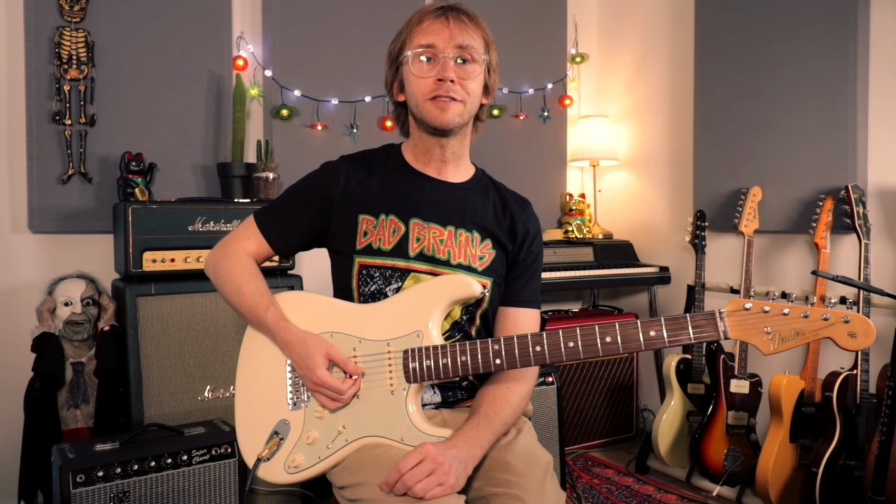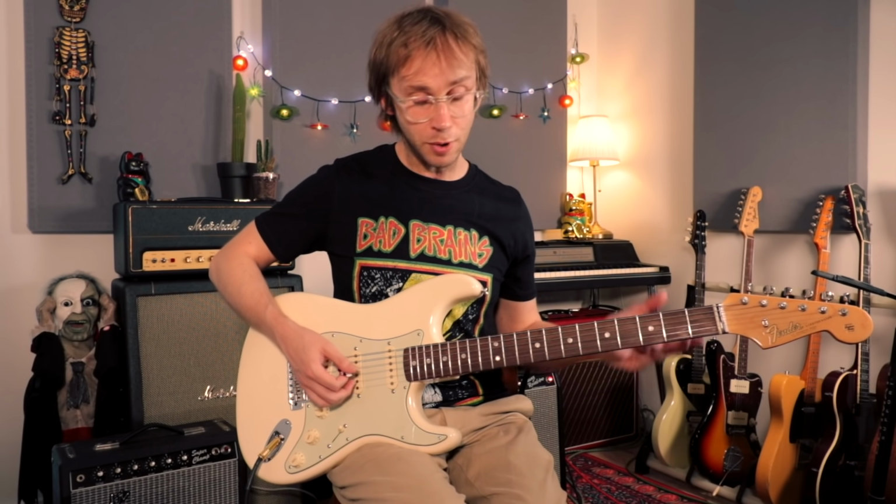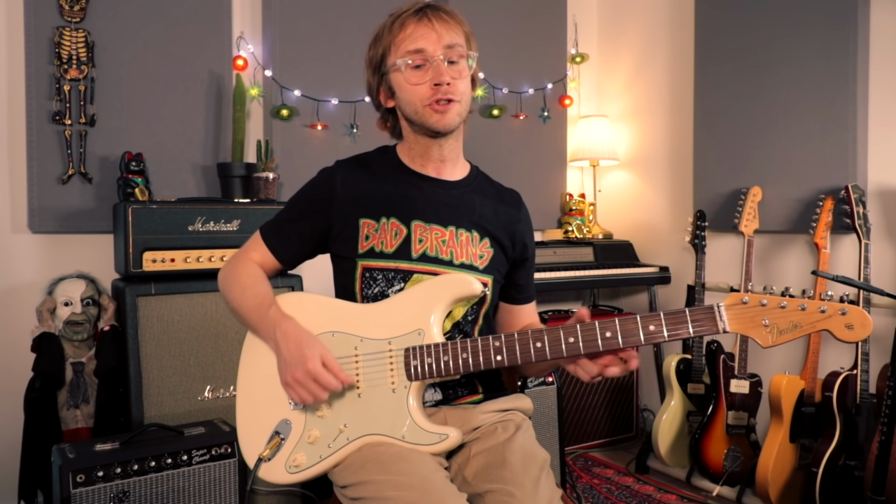Riff number 4 then is Let's Dance by David Bowie, and this riff is just so beautiful in its simplicity. It's just 4 chords, it's very sparse, but it's perfectly formed.